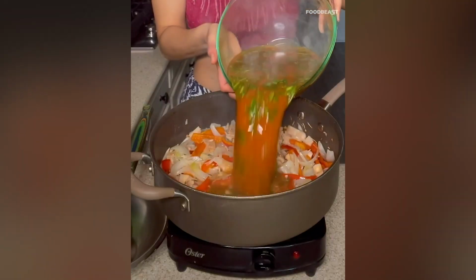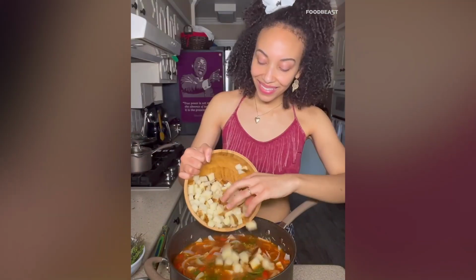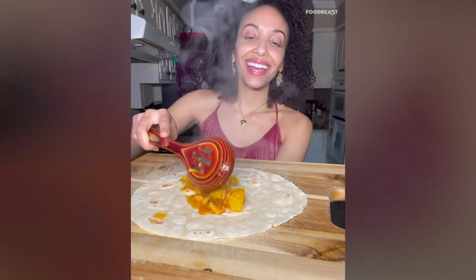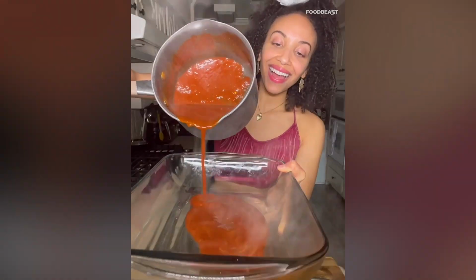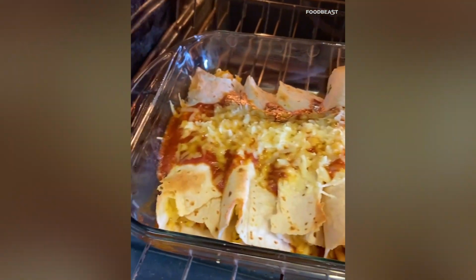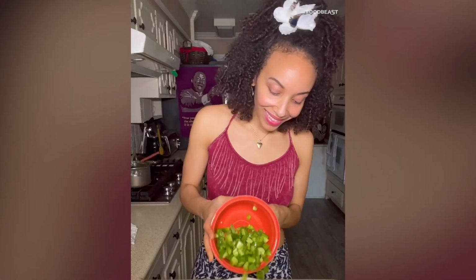Mix it together, pour it into your pan, and you best believe we're putting some potatoes up in here. Let it cook on down in that poule en sauce. Load up the tortilla and build your enchiladas with sauce, stuffed tortillas, and vegan cheese. Bake it up. I just love this mango salsa.